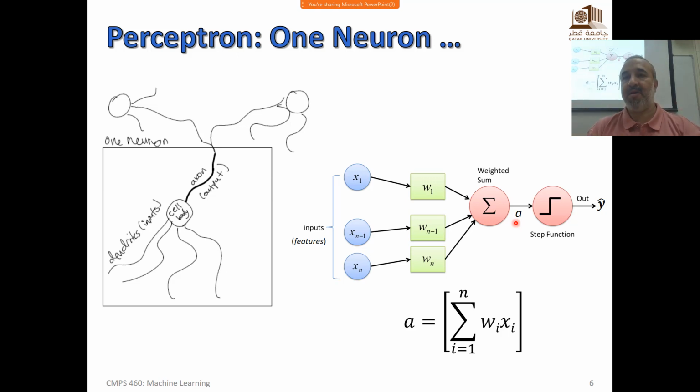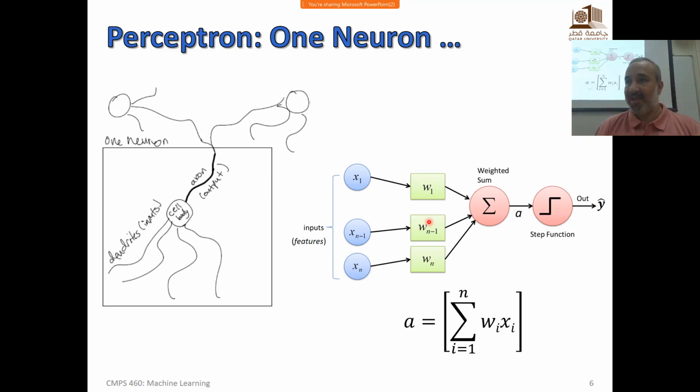That's a neuron. Now, in the context of classification, what is all of that? The input signals are the feature values. So each one here is a feature, and x1 is the value of the first feature, xn is the value of the nth feature. The weights, the strength of the connection, in classification are the weight that we give to each feature.